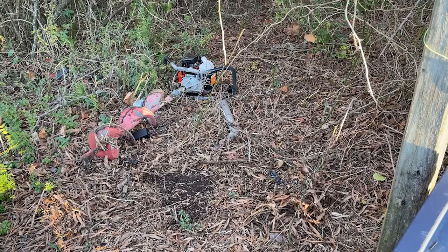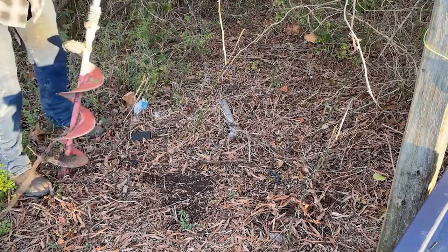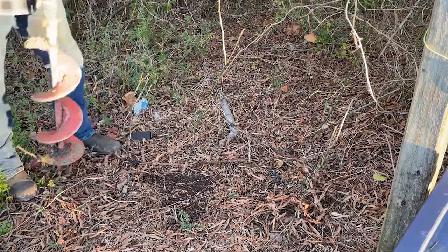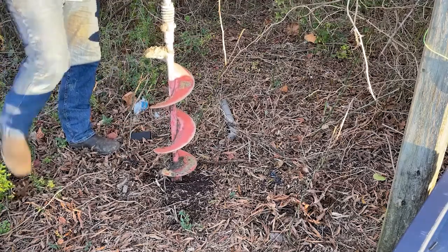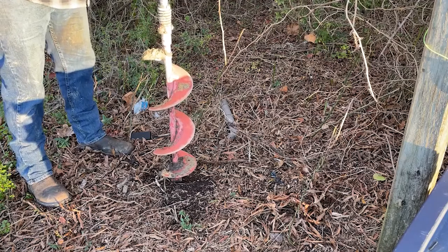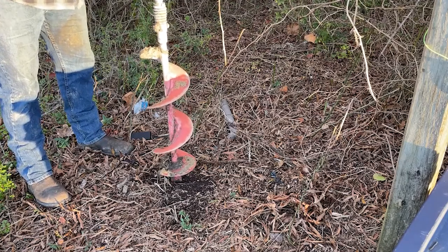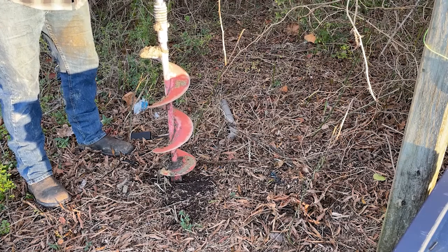And now for our final hole, at least until I get the tree root pulled up over there a little bit further down. I apologize for the noise, this is going to get a little bit loud, but it'll give you an idea of what's going on with this thing and how it actually operates and how fast it actually digs into the ground, making your post hole.